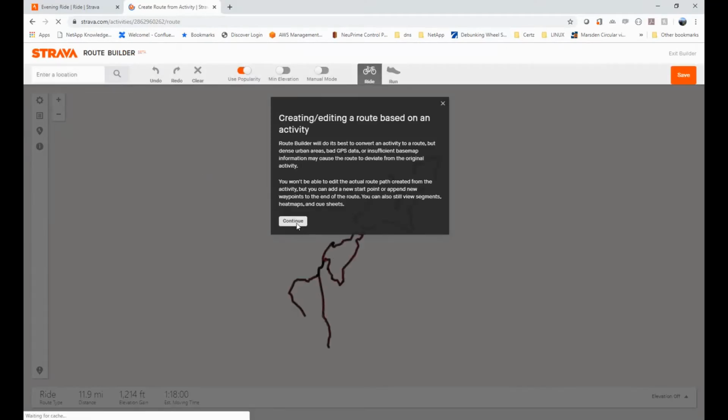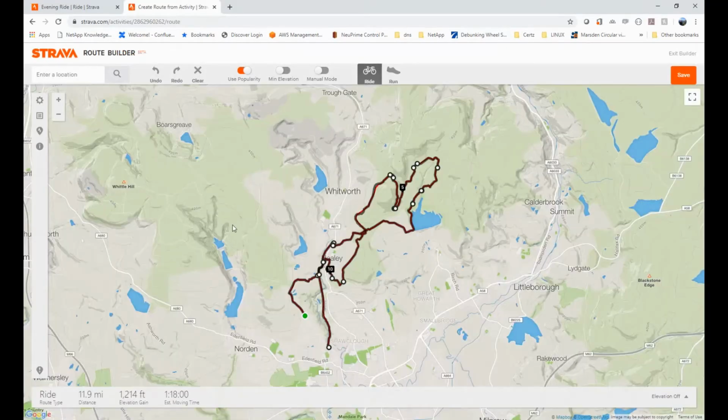If you've not used this before, it allows you to create routes, see where segments on Strava are. I tend to find, again, this is good or better for road riding as opposed to mountain bike riding. This is for an actual mountain bike route. Again, you could always use it for road or even running, not that I've ever done that.